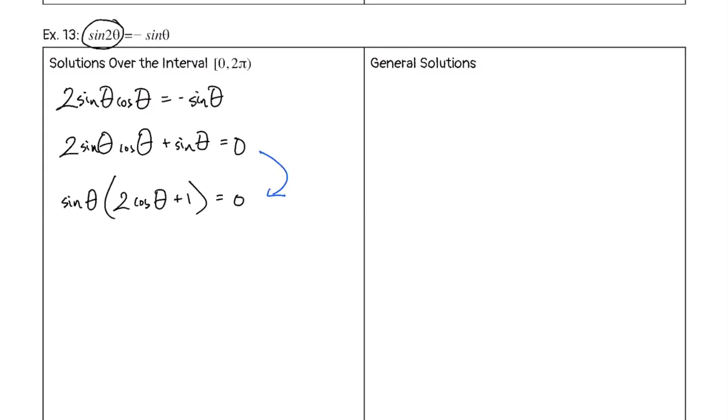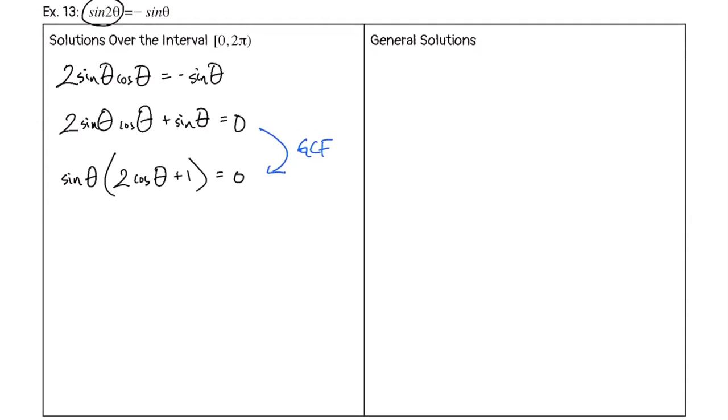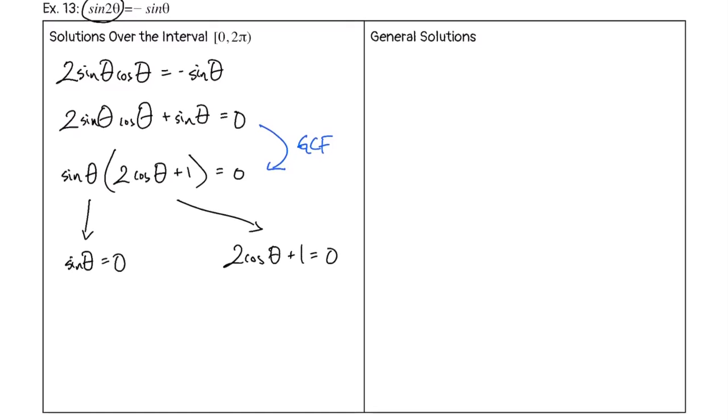Okay, so don't panic every time someone says factor, right? Think about it. Sometimes we just need a greatest common factor. And I know you folks can do that. I know you can find a greatest common factor. So you kind of got to trust in yourself a little bit, right? Find that greatest common factor. And oh, shoot, it's equal to 0. So the first part can equal 0 or the second part can equal 0, right? That's the beauty of the 0.